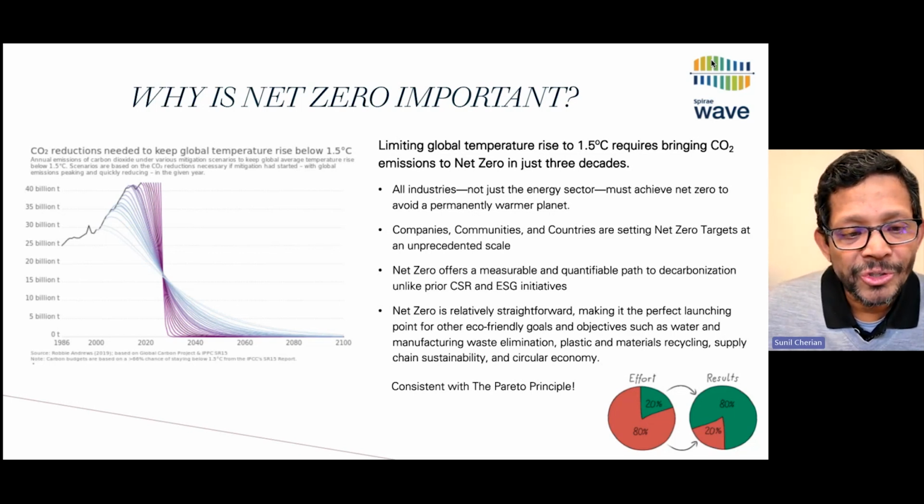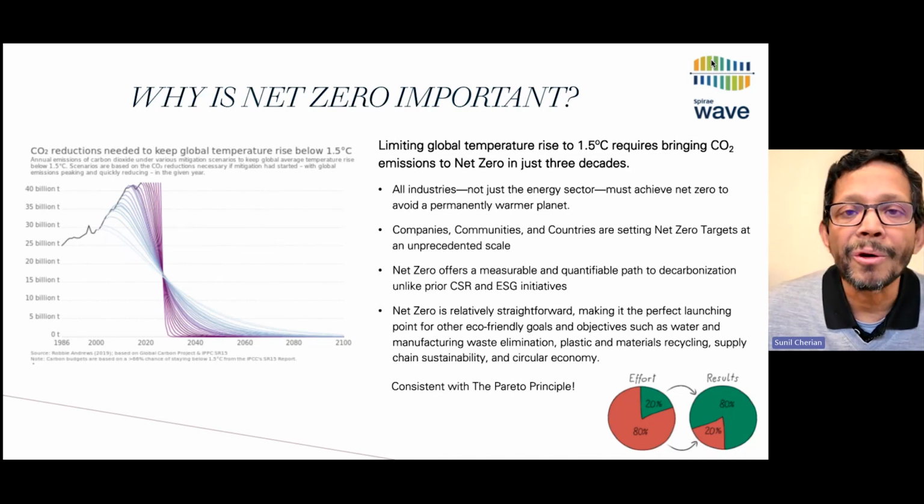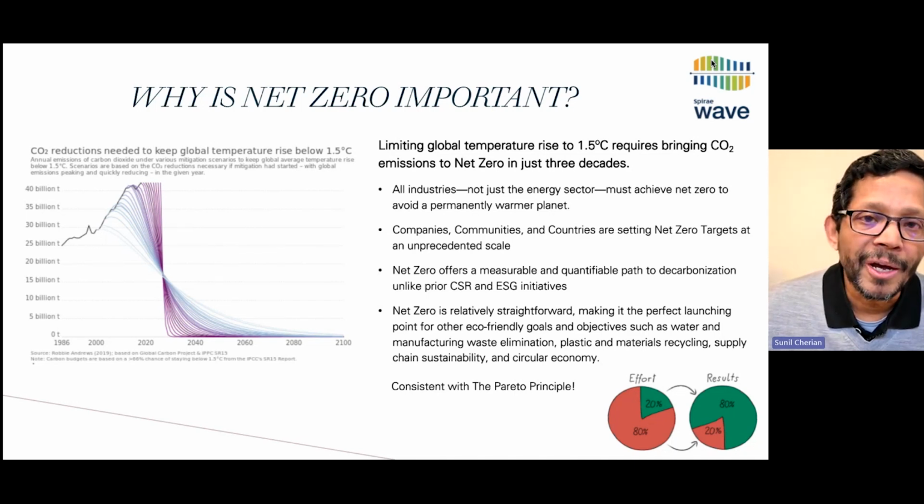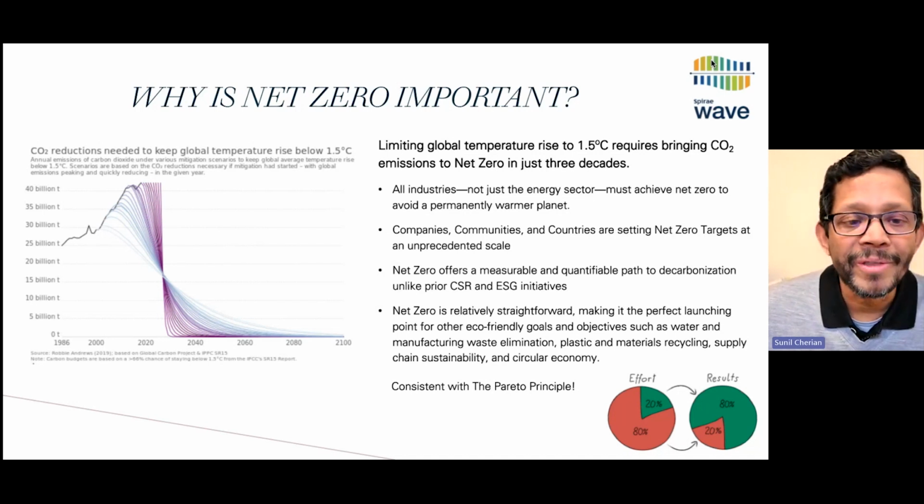The chart that you see on the left-hand side shows how steep that curve is. It took us a long time to get where we are. Since industrialization, the past 300 years of CO2 emissions that we've been liberally putting out into the atmosphere, we have to bring it down to net zero in about 30 years. So it's a tall order, but it's a doable one, we think. So it's not all doom and gloom.